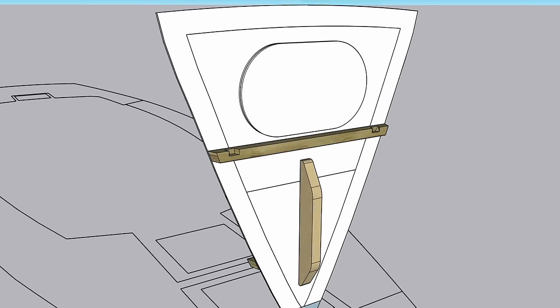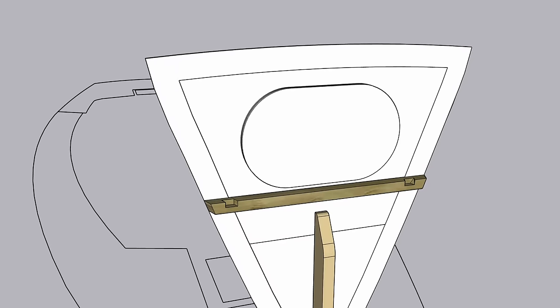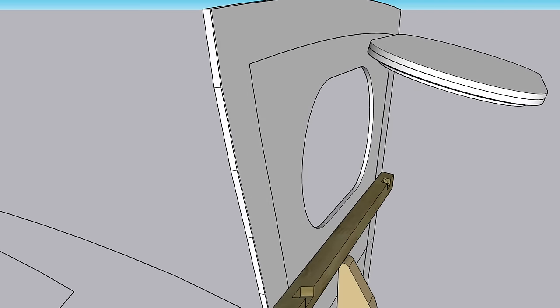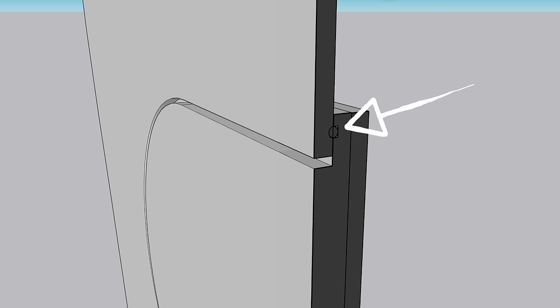Then we're going to install a door for this panel. It'll essentially be a slightly oversized pattern of the cutout, and there will be a gasket seal around this piece. And it'll probably be held with some dogs that aren't shown in the picture. I may add some stiffeners to the back of this as well if I deem that to be necessary.